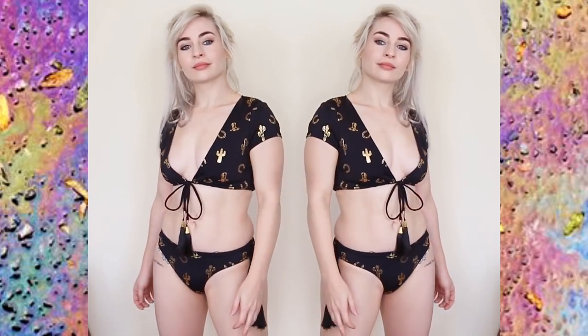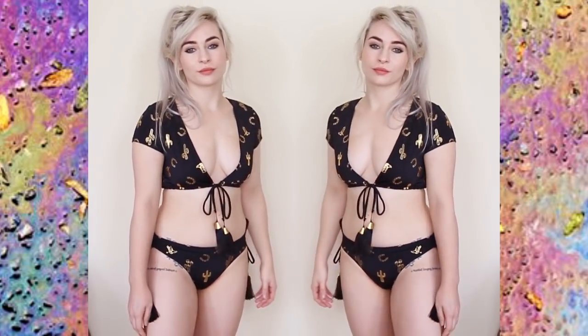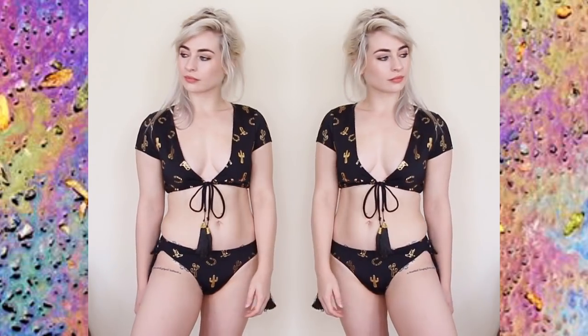I have a feeling a load of you are going to love this next one because it's a little bit different, but it's so cute. So it's, again, Asos branded. I tried to go for a little bit of a different style, so instead of just being a boob tube or a halter neck, it's like a little cardigan that you can wear. So if you are, again, self-conscious of the tops of your arms, this is great because it covers that. It's like you're wearing a t-shirt.